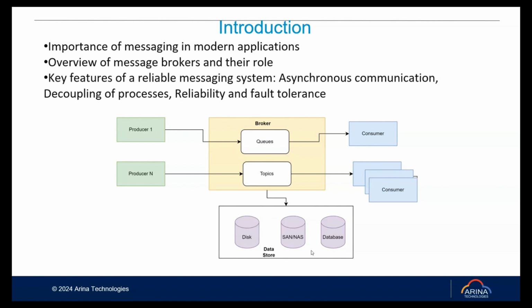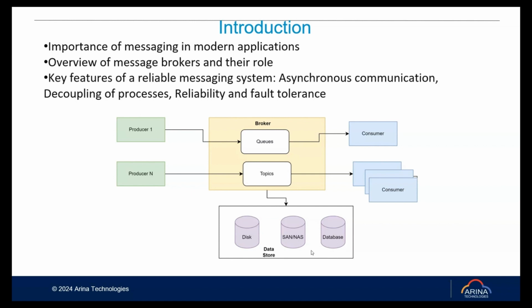And usually in a lot of the brokers, in fact, even in ActiveMQ, which uses KahaDB as the backend, the data will be persisted to either local disks, or if you are in a cluster setup, it is going to be persisted to a storage area network, also called a SAN, or network attached storage, also called a NAS. So disks are very, very common in messaging architectures for storing messages.